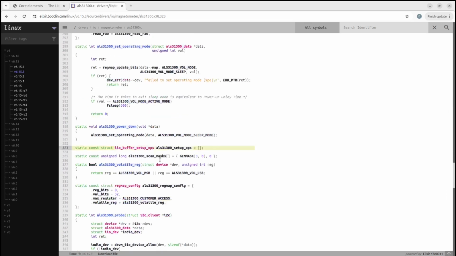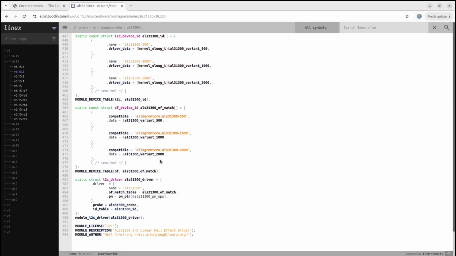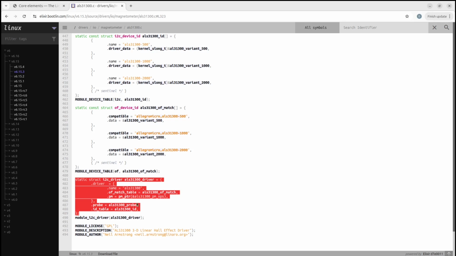Cool. So I think what we take from here is that first thing first, you register a driver based on your type of interface. Since it's using I2C, we register an I2C driver with its compatible fields, match table, and probe function. That is the driver registration part.